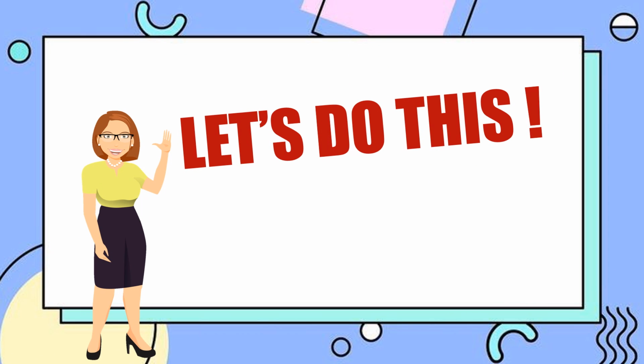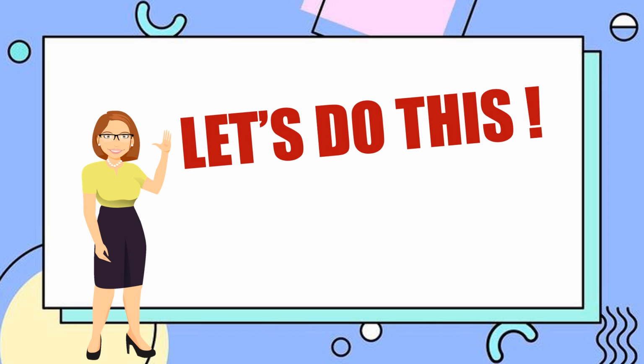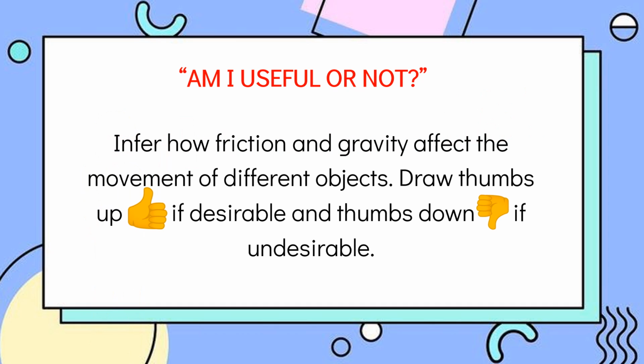Now, you learned and understand about friction, its nature and how it affects the motion of objects. So let's try to do the initial activity in this lesson. Am I useful or not? Infer how friction and gravity affect the movement of different objects. Draw thumbs up if desirable and thumbs down if undesirable. Write your answer in your notebook.